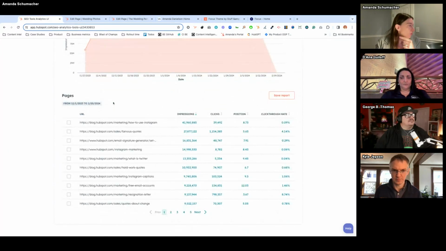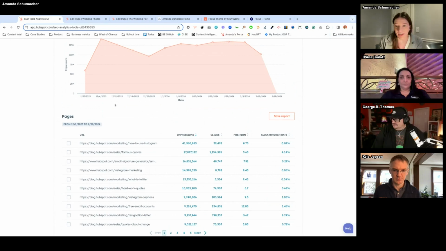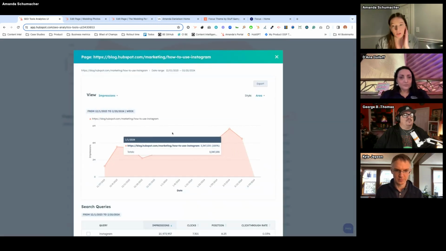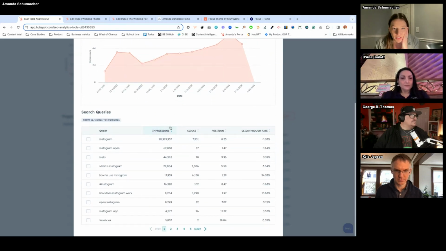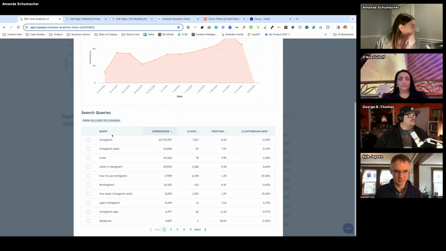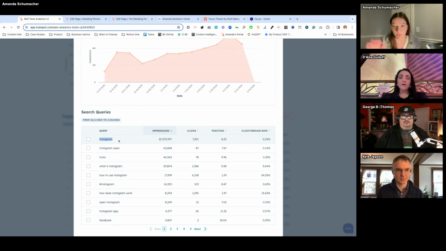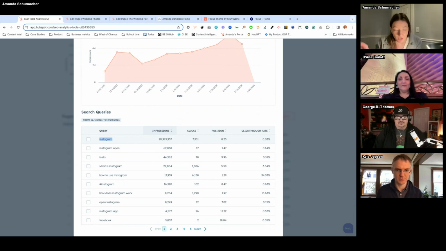It can also be helpful if you're planning content. One thing that a lot of people don't know about this tool is if you click on one of the metrics in the metrics fields here, we actually have a drill down where we will show the search queries that people are using to find that page. So this can be really helpful if you want to further optimize your page for SEO. A lot of people are finding my page through the query Instagram. Maybe I want to optimize for that query a little bit better on this page.